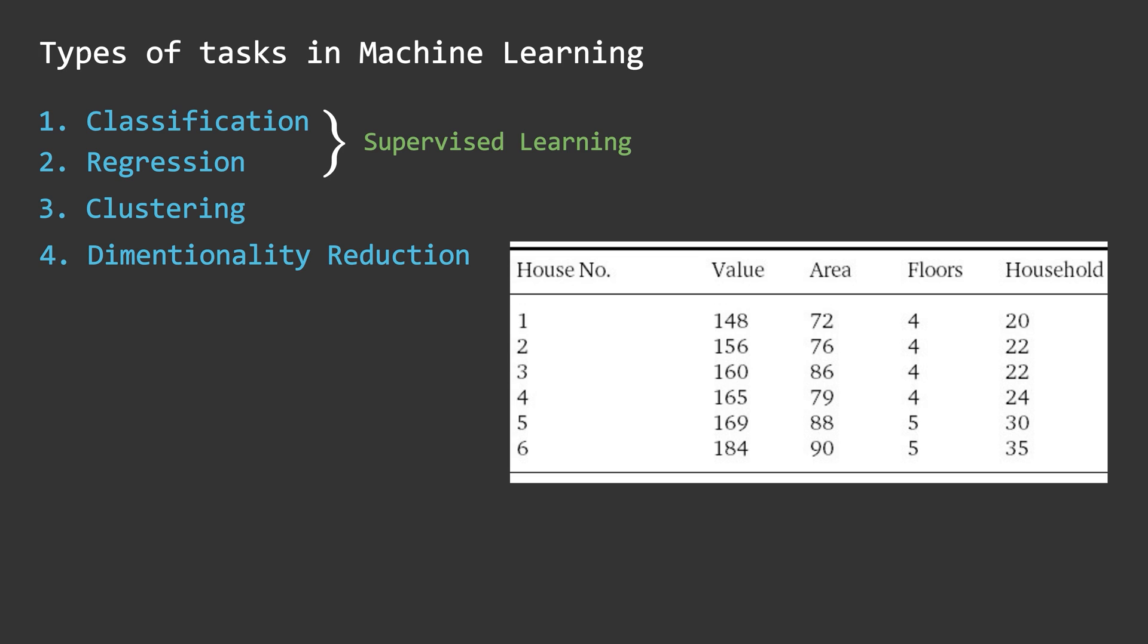which implies redundancy in data, since there is more information than needed because we can reduce one from the other, and that's what a dimensionality reduction algorithm does. It tries to find another representation of the data and another set of features such that the features in this representation have the highest possible variance and lowest possible covariance.